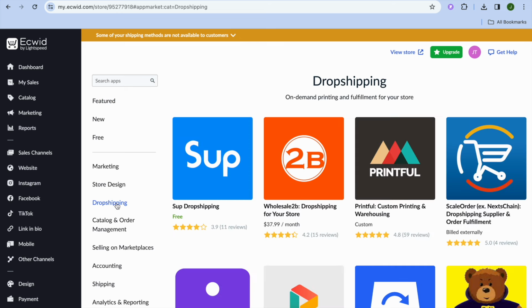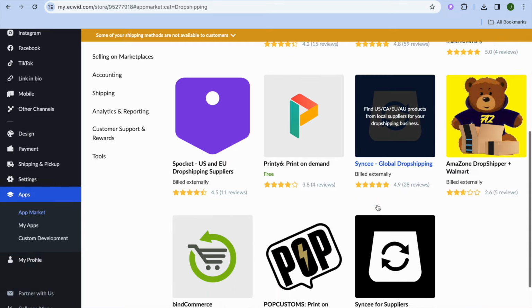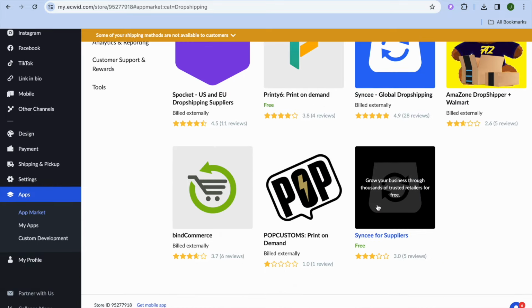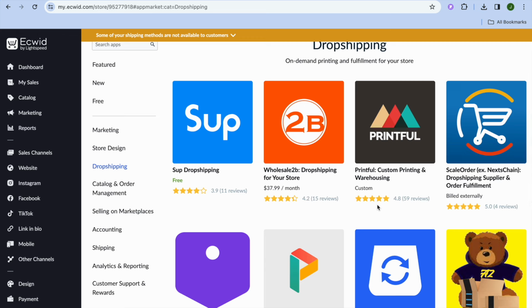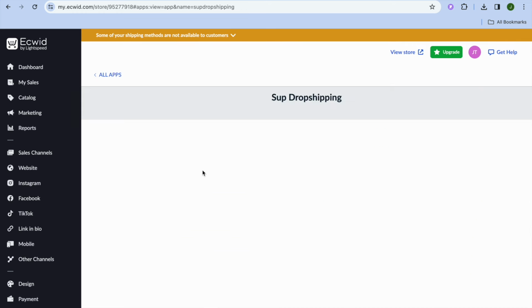After selecting Dropshipping, the app that I want you to use is Dropshipping if you are planning to source products from AliExpress. If you would like to create a print-on-demand website, you could select Printful, as you can see right here. And there are other apps that you can also use, but the majority of these apps you would need to go onto a paid plan to use them. So I'm showing you apps that you can use for completely free to source products and to get started on your dropshipping journey. So we're going to select Dropshipping.